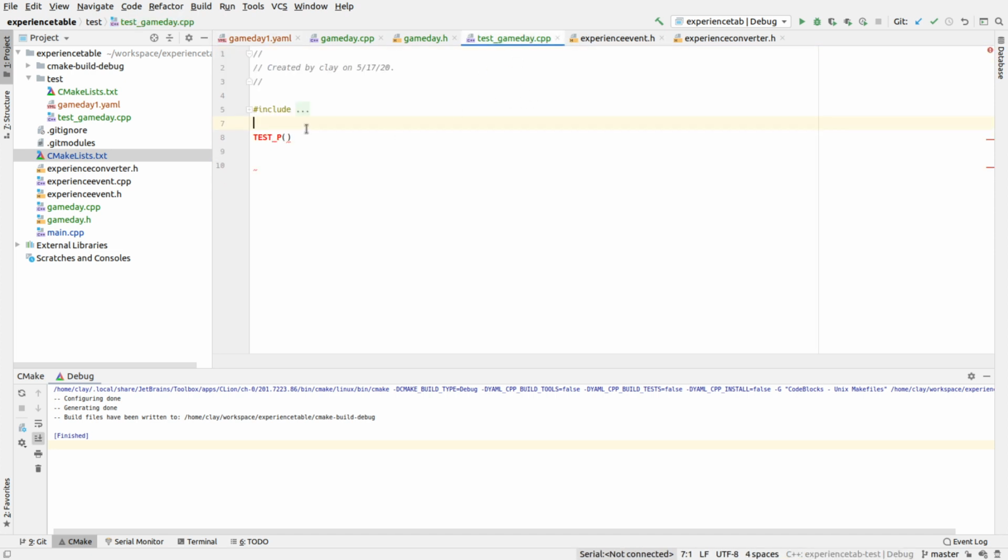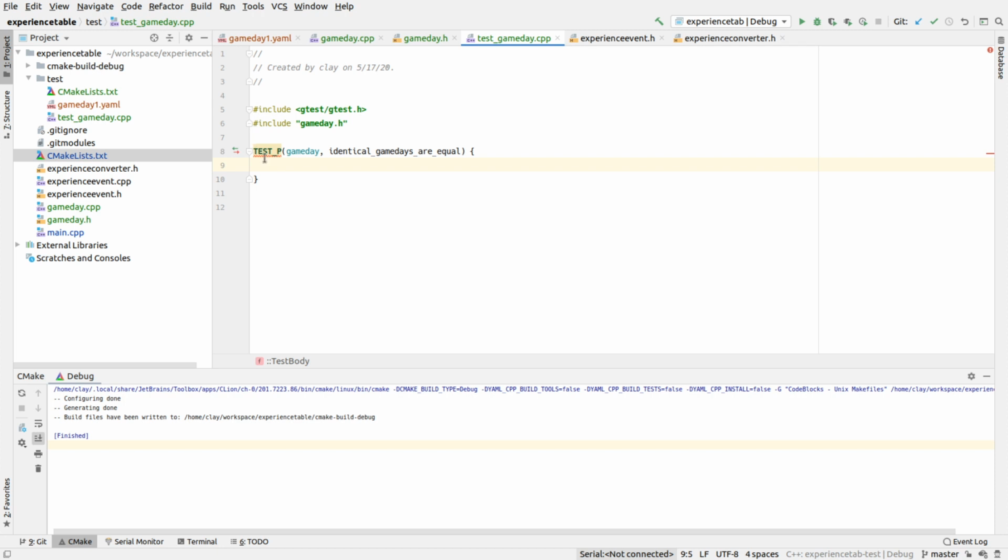And so we're in our test game day now. So our test suite, we're just going to call this test suite game day. So we're going to say identical game days are equal. And that's a little crabby there, and I don't know why it's crabby.